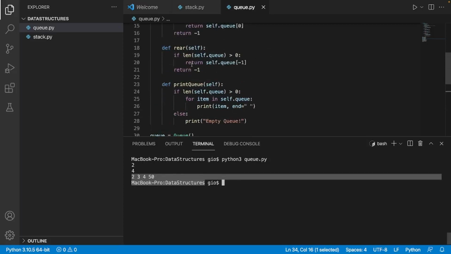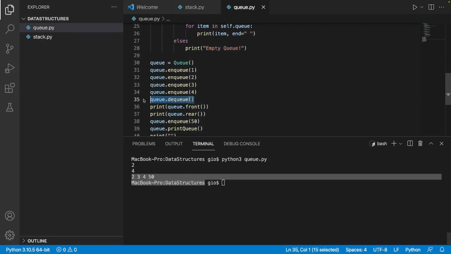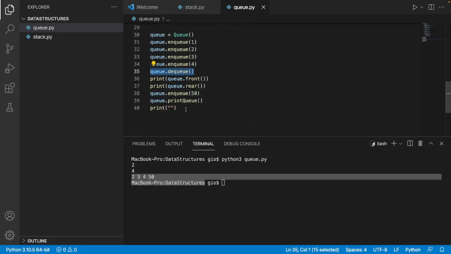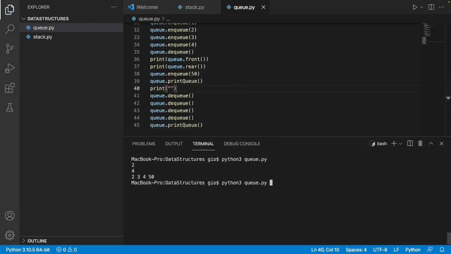And let's check out one more behavior. If we just pop out like 4 times, just to empty the queue out, and we print out this queue, let's see if we actually get to that. Boom. So we print it out after we add 50, and then we just remove everything from the queue, and now we're seeing, okay, this is an empty queue after we dequeued everything.